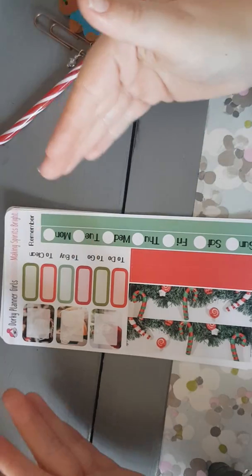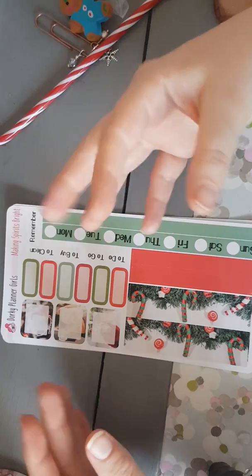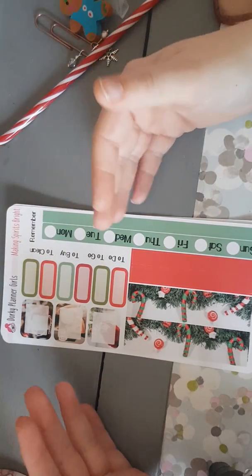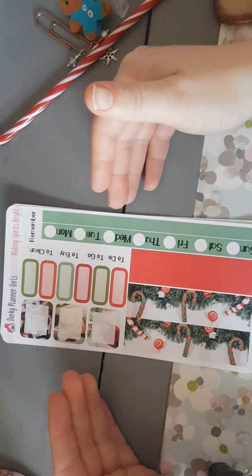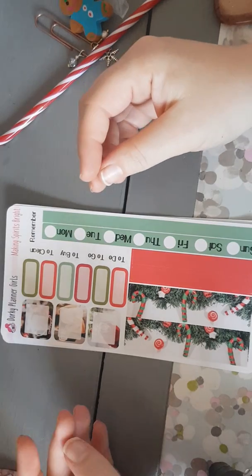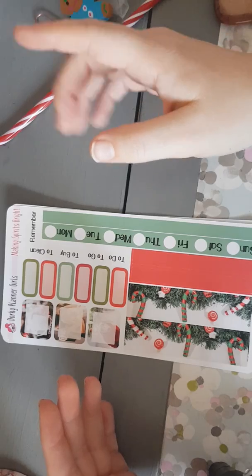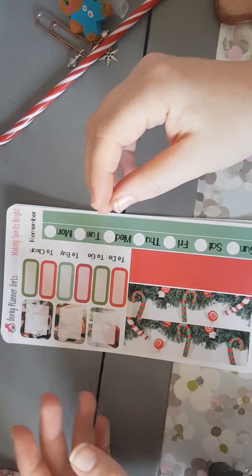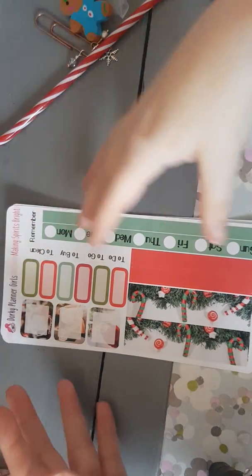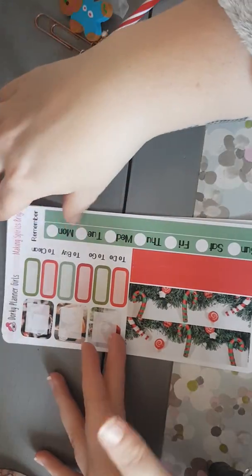So this is the Making Spirits Bright. Now with Christmas kits, I love Christmas kits to be traditional and Christmassy. That's my main trend that I sway towards. If I sway to anything that's a little bit different, it has to be quite unique for me to go for it. Like I have a pastely one at the moment, but it's got a gingerbread house as a one sheeter. But 9 times out of 10, I will steer towards traditional like this.